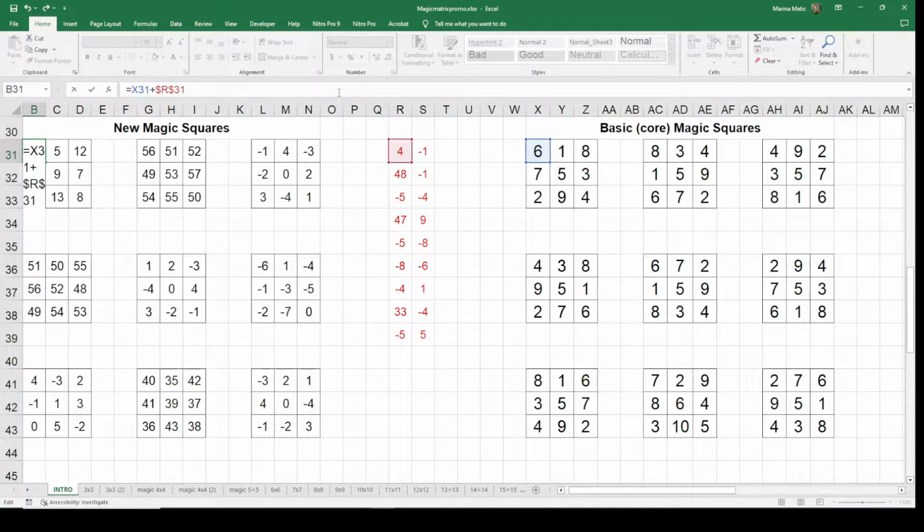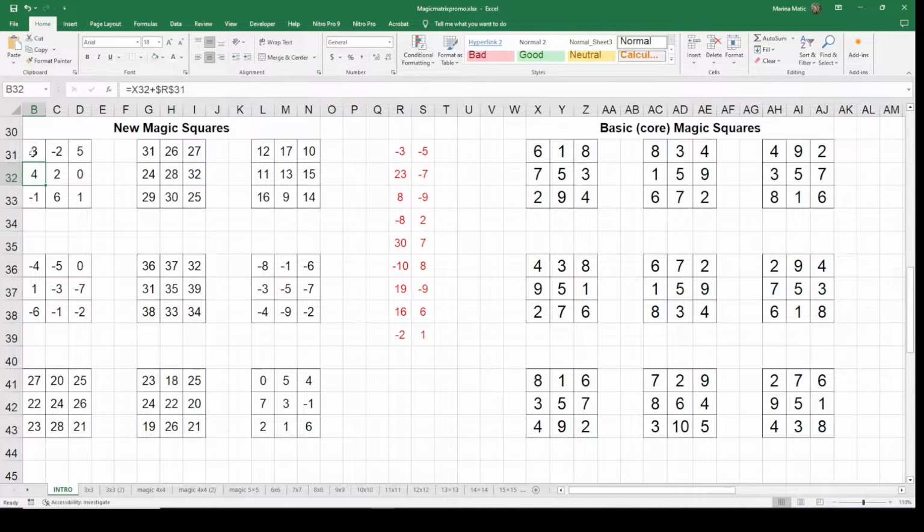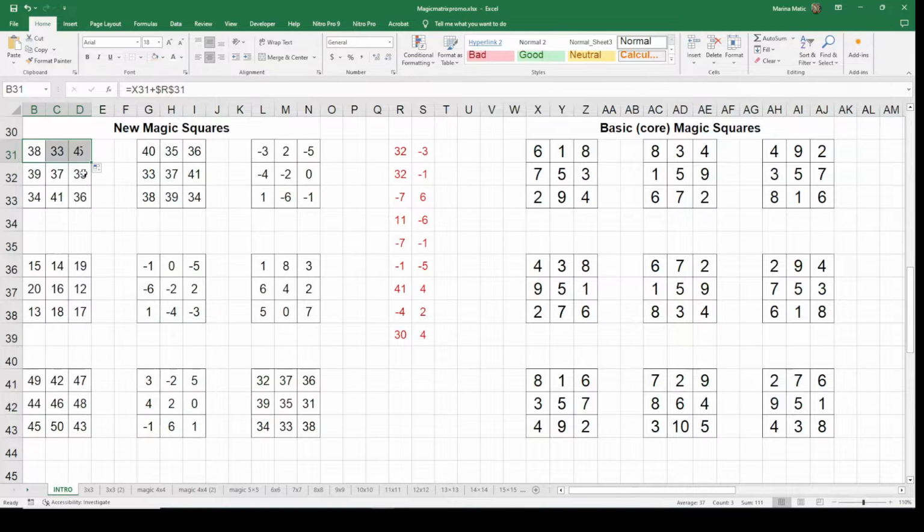So now I'm going to press equal. So this number now is 6 minus 3. So that is how we got this number here. And now what I'm going to do is I'm going to hold this one and I'm going to drag it to the right by 3 blocks. And then I'm going to drag it down by 3 blocks.